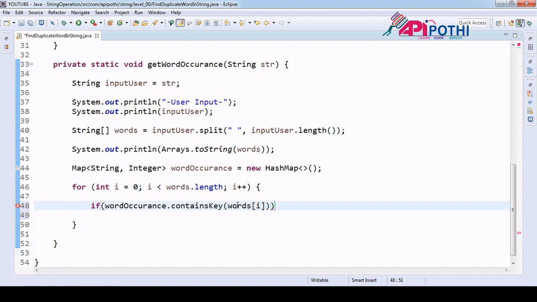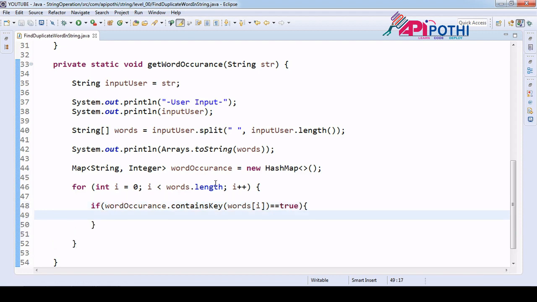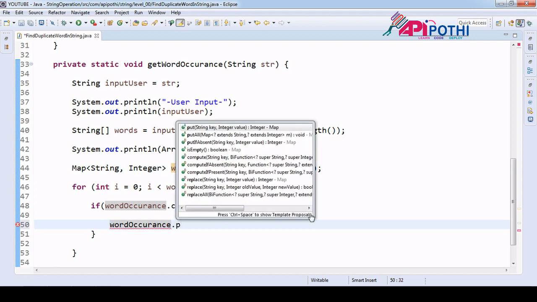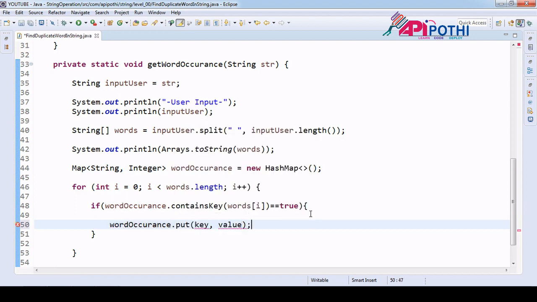Okay, if it is equal to true, then what we have to do is in the map dot put a key and value pair, where the key is your string and the value is, so this is how to get the value.